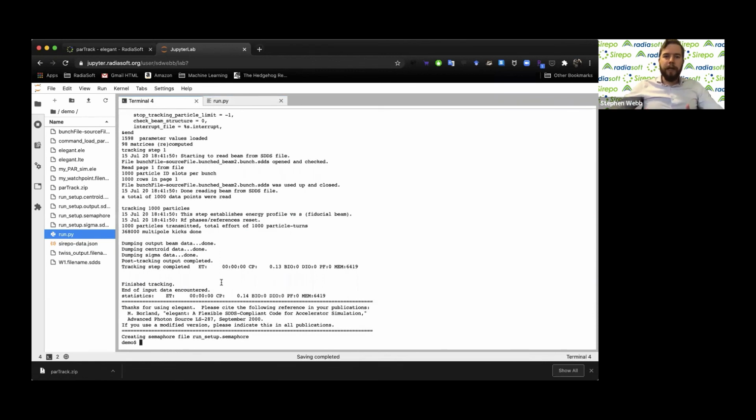And again, if you have some sort of advanced optimization run, or you want to do some more advanced post-processing, and you reach the limit of what you can do in Sirepo, Radiasoft's Jupyter Lab server is available to you right now free of charge. You're welcome to play around in there and move your simulations over. If you've got a lot of Python chops, you can do a lot of work in here. You can do basically anything that you need to do in Python. And if you're relying on some library that we don't currently support, you can certainly put in a request and we'll look into adding it.